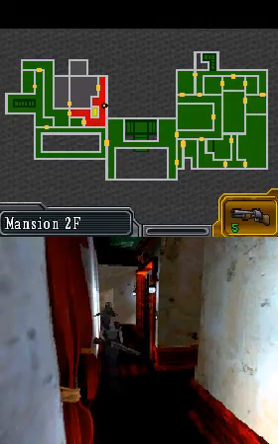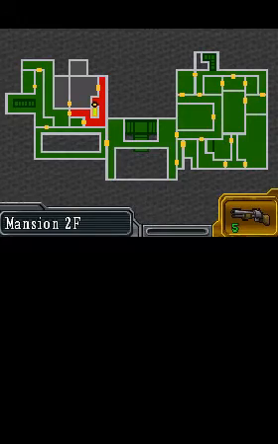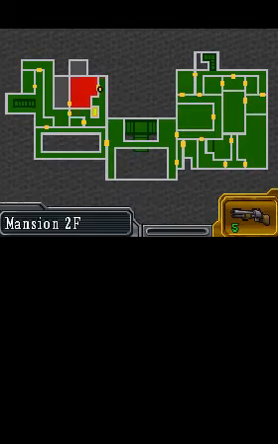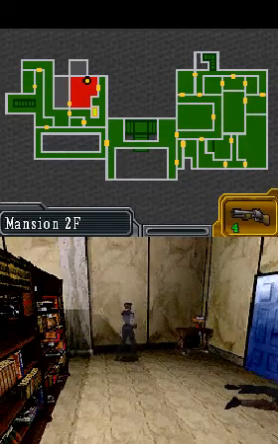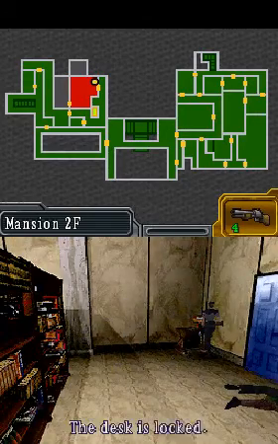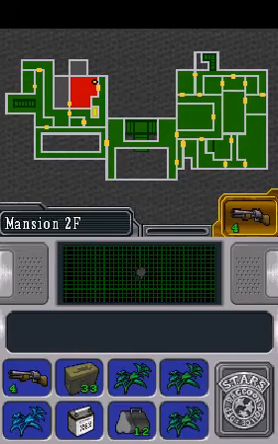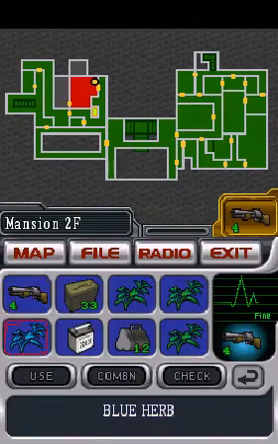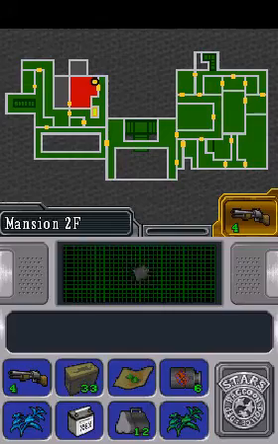Ha, you missed. Right, anything down here? Oh, yeah, a single green herb. There's a zombie down that way, but I want to check in here. Headshot. Oh, yeah, it's this room. Right, okay. Right, so what's in this desk? Oh, magnum rounds. Alright, I'll tell you what. We'll combine two greens then, because I want those magnum rounds.